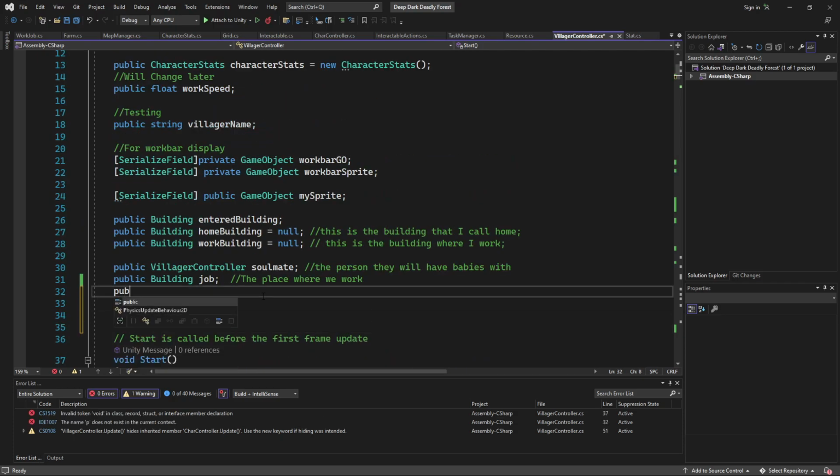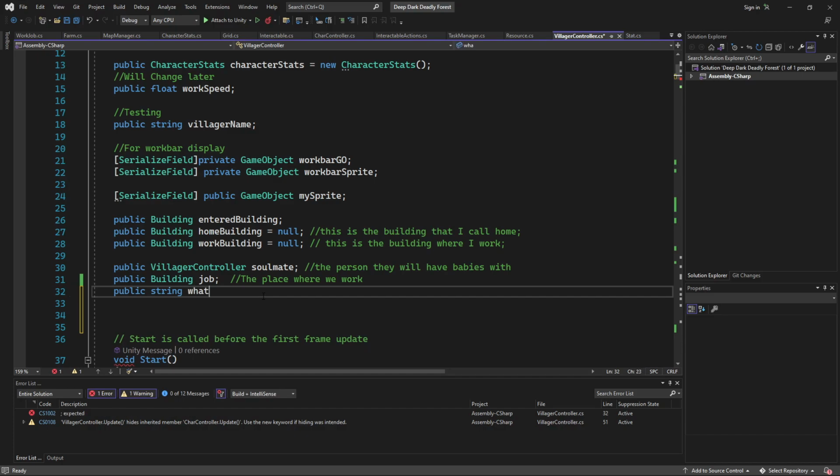We're going to do a public string, and we're going to call this "what I'm doing" string. This will display what I am doing.